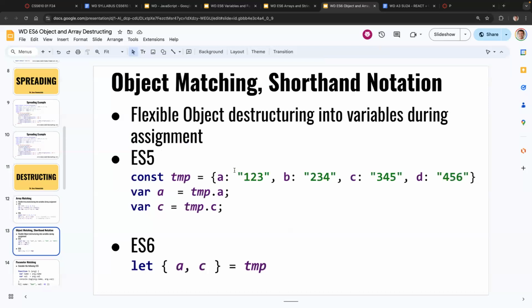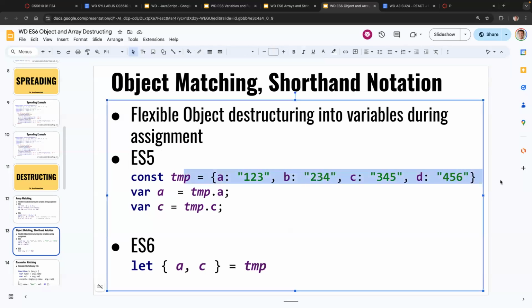Other examples is that it also works with objects. Here you have a particular object called temp that has properties A, B, C, and D. Typically, you would use the syntax of the dot notation to extract items A and B, A and C or whatever, and then store them in some local variable or whatever.